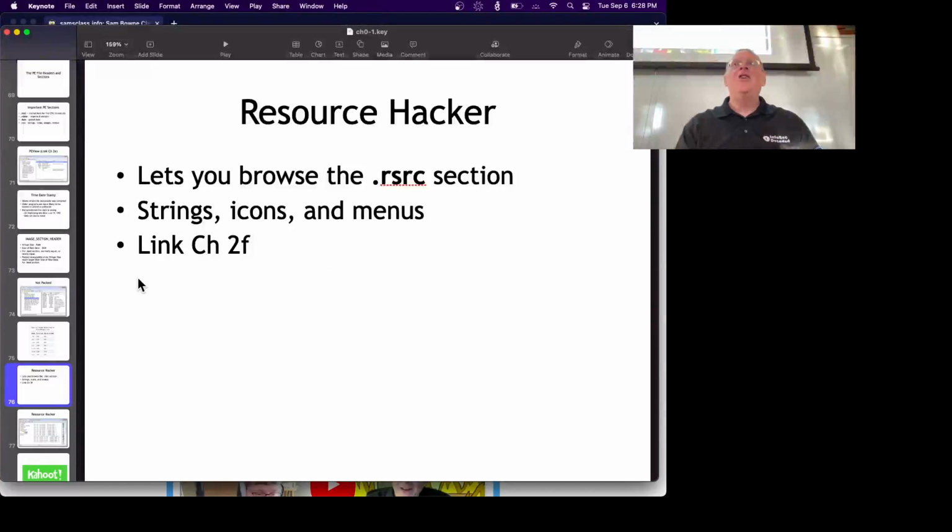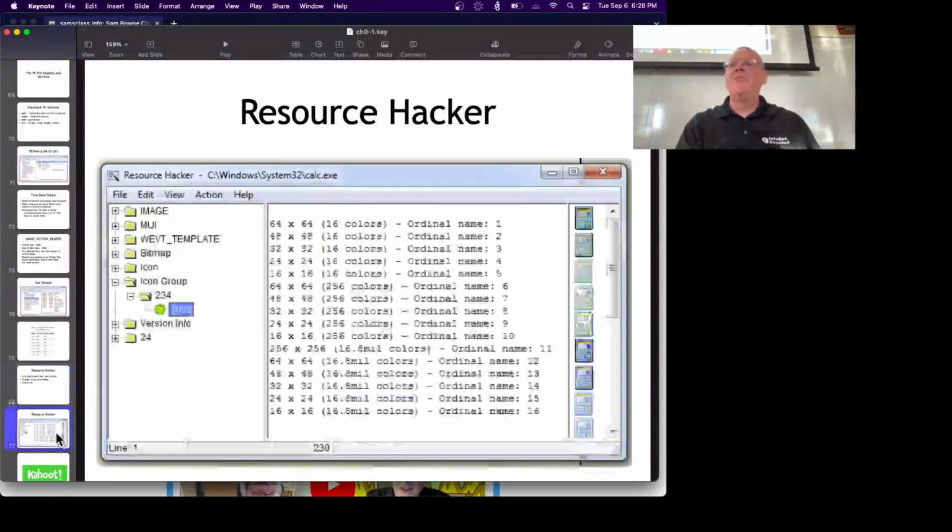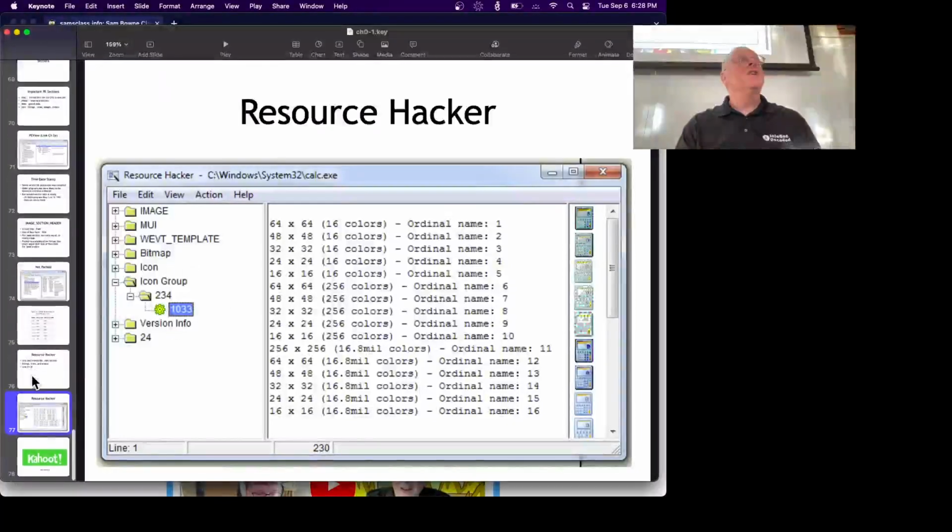All right, so Resource Hacker, by the way, is another hacking tool used for people to play games. You can just change things. You can view the strings, icons, and menus, so you can take a game and change the pictures to be a different picture and things like that. Resource Hacker will just let you browse through the structure down here, and you'll find the colors that the game is using and images and other things in there. It's a simple way to change some of the contents of an executable. Of course, it wouldn't be a signed executable if you're going to get away with that, but many things are not signed, like games and stuff.